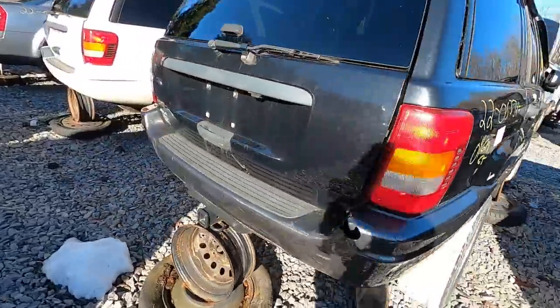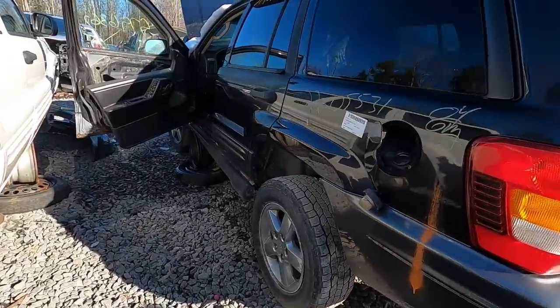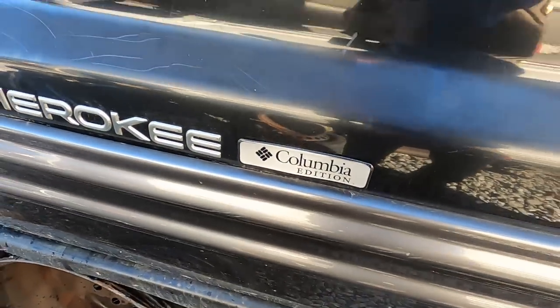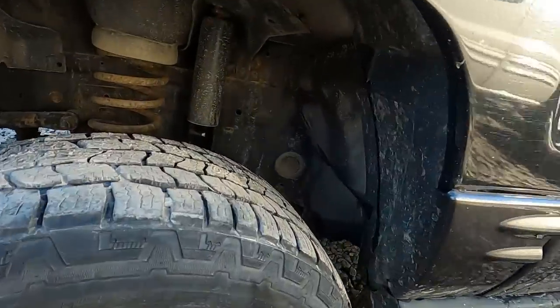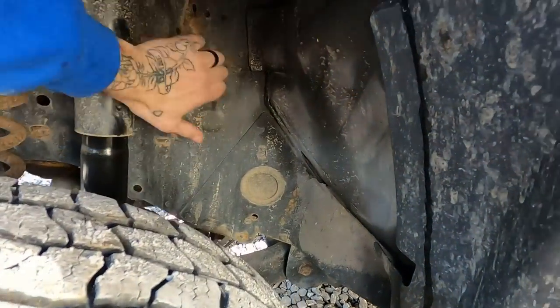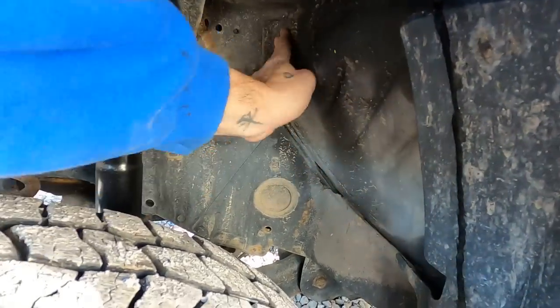You know what we're looking at here? A basically pristine, no, okay, maybe I'm getting a little carried away. A totally salvageable Columbia Edition WJ. She's barely got any dingers. The rust, I mean, look, this right here, this is how you tell on WJs. Go in here, if it starts, that's where it starts getting soft. It's nice and hard still in there.